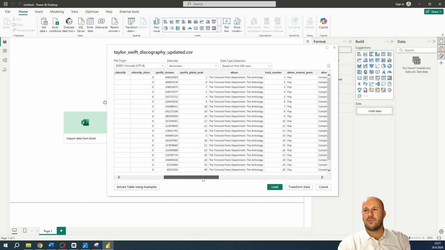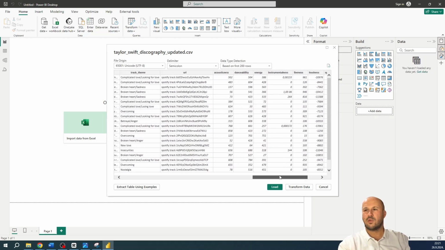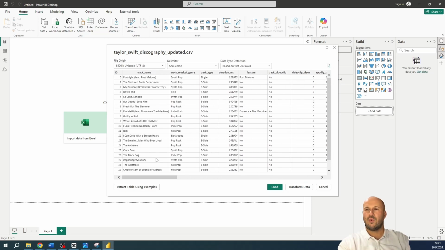And this preview window will open. So here we can see a preview of the selected data source. This is a sample that is based on the first 2000 rows. If we select Load, it will import data directly to Power BI, and Transform Data is used if we want to go to Power Query and shape the data a little bit.